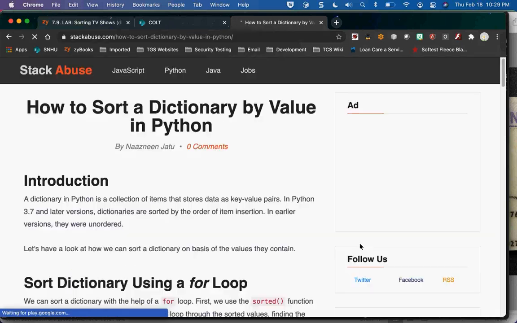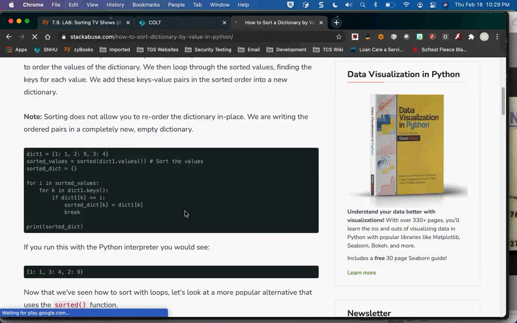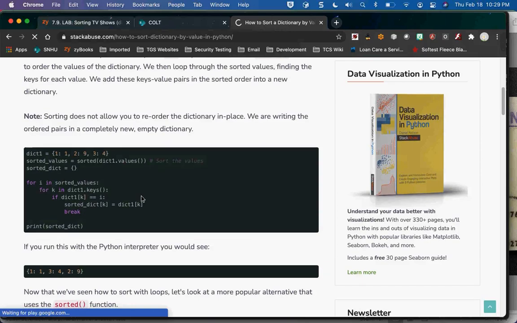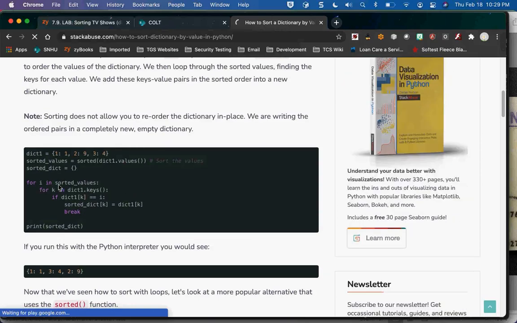So let's take a look at this one. Okay, so this looks pretty reasonable. So basically I'm going to go through the keys in my dictionary, and I'm going to determine if there is a way to sort it. Now there might also be a way, because keys actually gives me the keys.